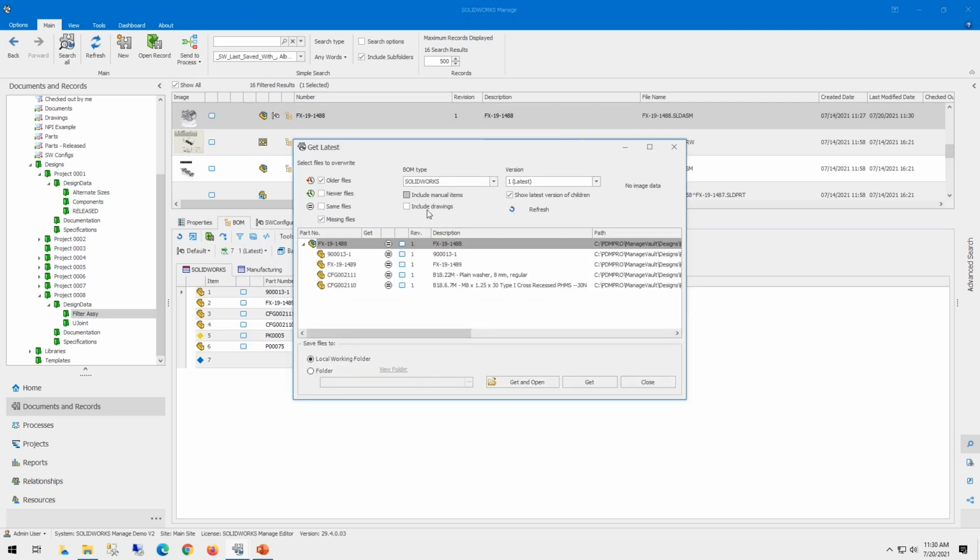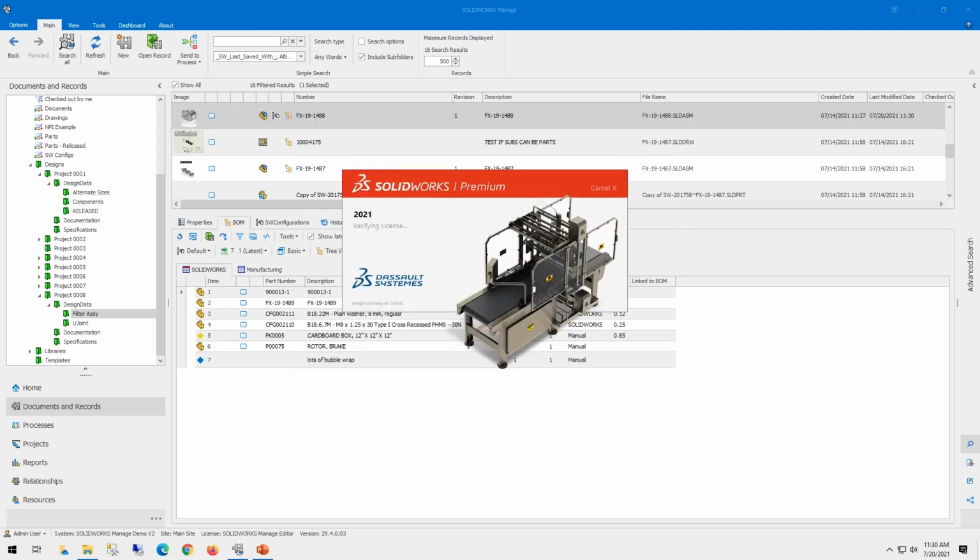When I right click and hit open, it brings up that tree. I can check it out if I want. It asks, do I want to include drawings? No. I can always check it out when I've got it open already, but I just want to open it and show you something that pops up in the interface that's new to 2021.